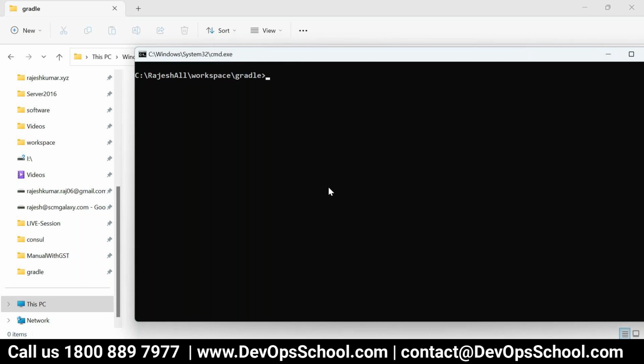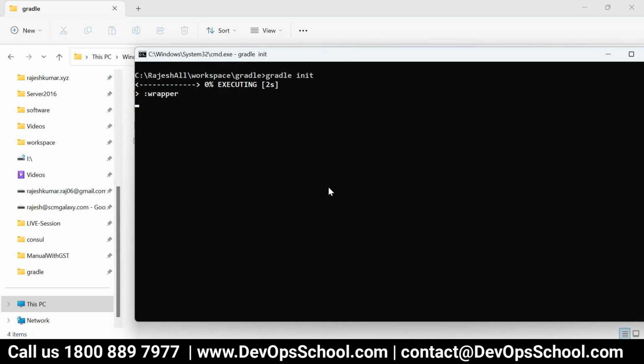There is one command which we have to remember, and that task is Gradle. Name of the task is init. Remember, in Maven we have archetype, generate goal, plugin and goal, and then in Gradle we have a built-in task which is called init. Okay, so enter. Now I'm following the procedural, mind it.